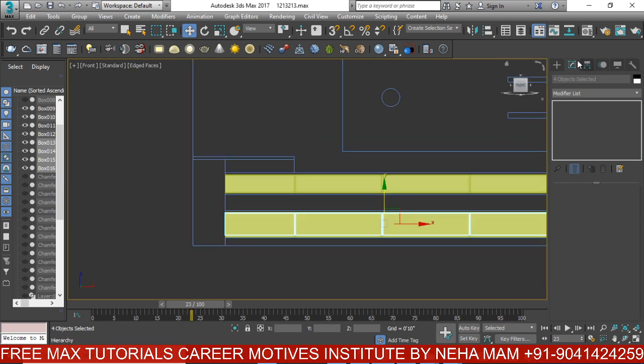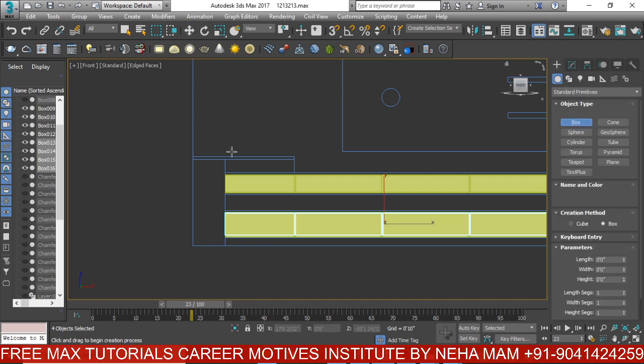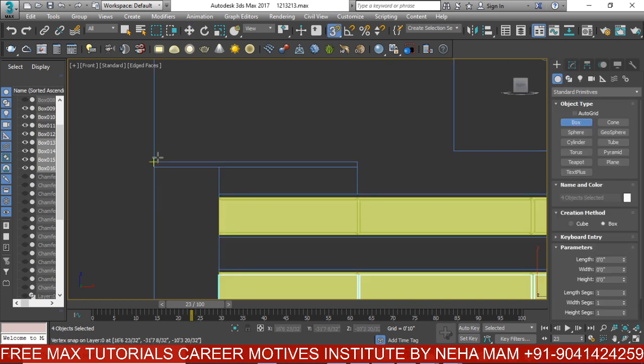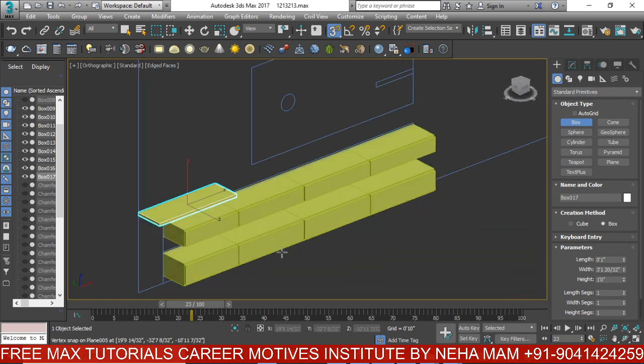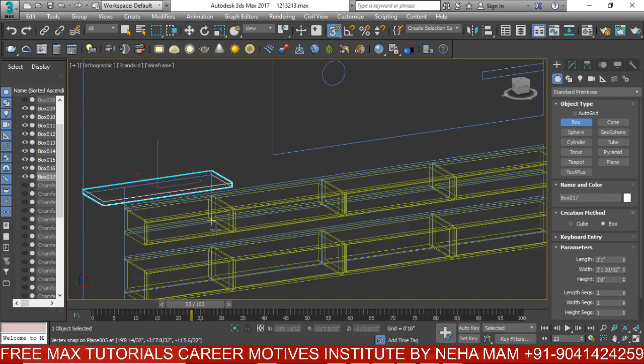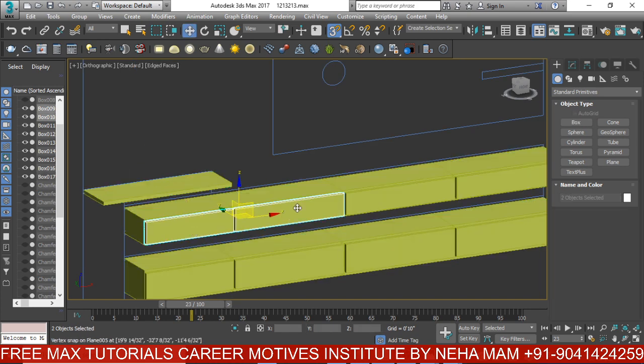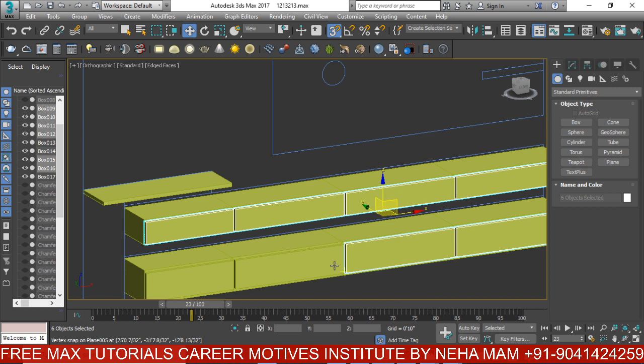Okay, and the next is I'm going to create a box over here of 1 feet. Okay, and I'm going to change its color.